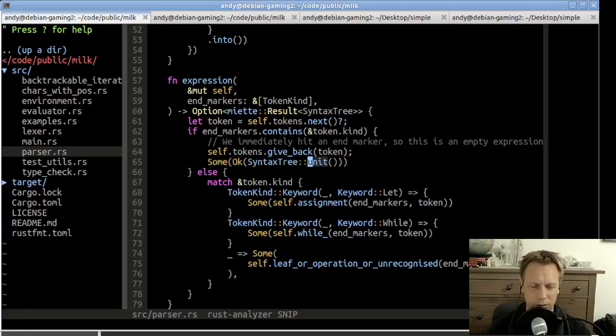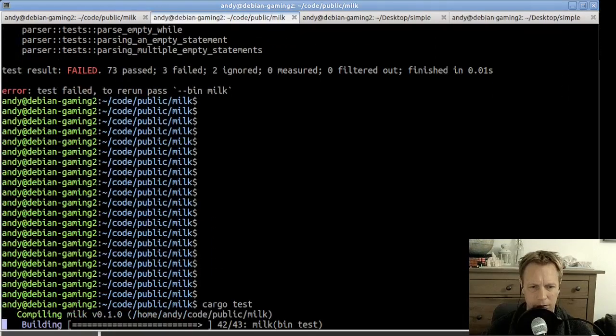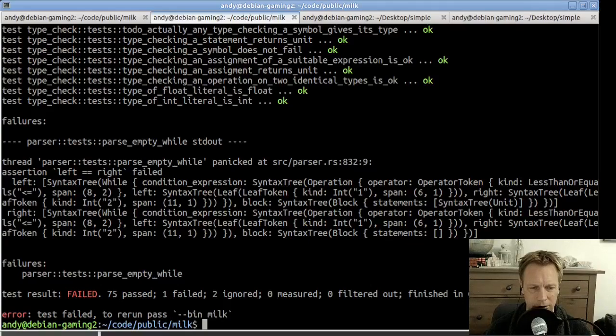So expression should be giving us back a unit. But when we get back here, we should find this semicolon and say, because we did the give back, right? So we should be getting this, and somehow we're not. Just one more go at running it in case I've changed something since then. Oh yeah, I fixed most stuff. The give back was the key thing there. We gave back the semicolon, which meant it got detected, so that's all fine. Right, so what is our problem here?